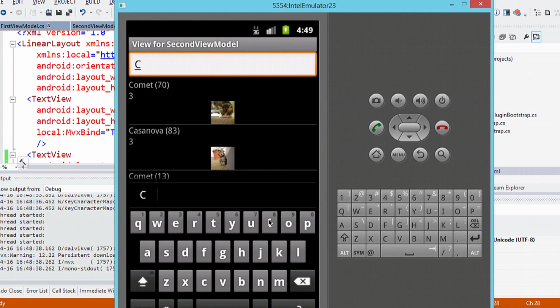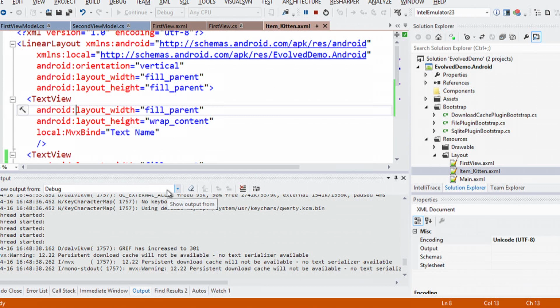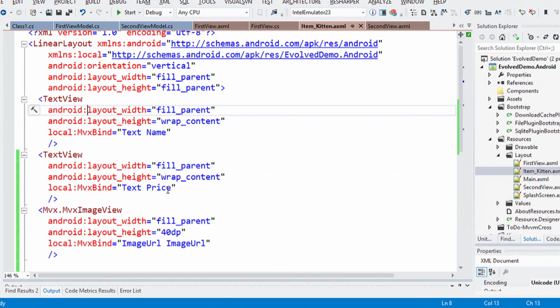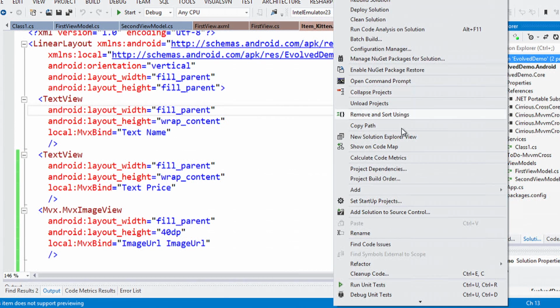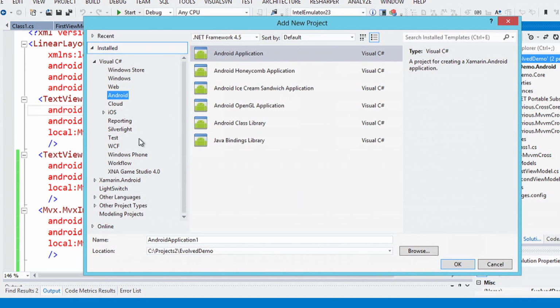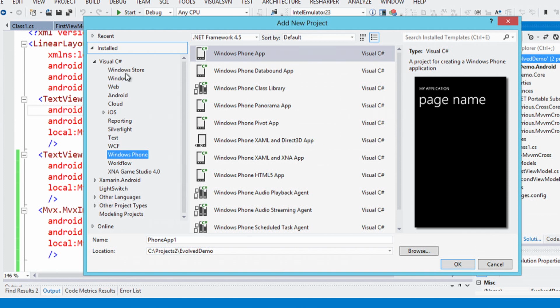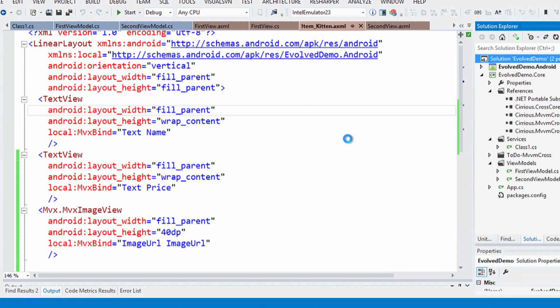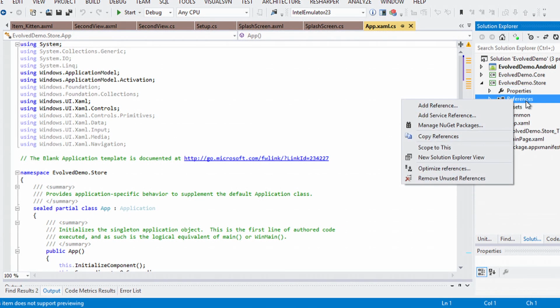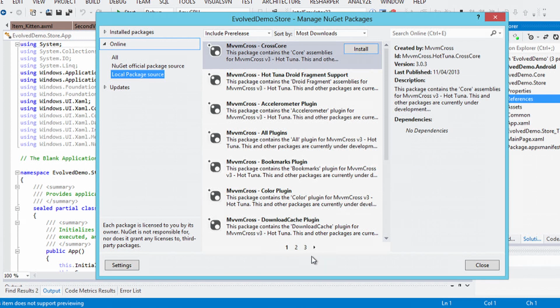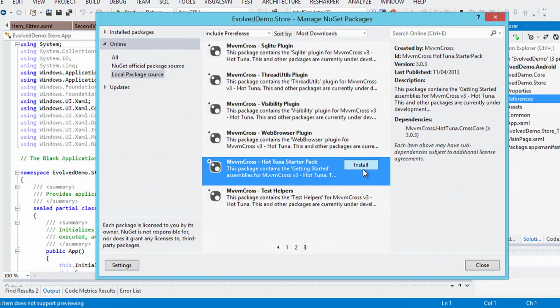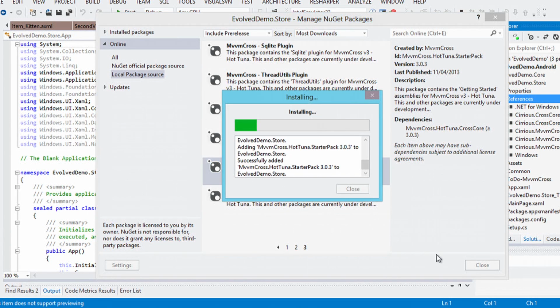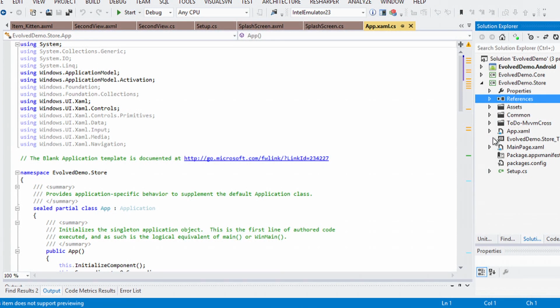I'm not sure how I'm doing time-wise, so I'm just going to speed up a little bit. If you wanted then to take this Android project and replicate it across different platforms, then what you would do is add a new, let's say it's an iOS project. Let's start with the Windows project, because we still need to support the old school of Windows. So maybe it's a Windows Store project. And you would just add it in, evolve demo.store. And when you've added it in, you'd go through exactly similar steps of going to NuGet, finding the starter pack, adding it in, adding the SQLite in, and you'll discover that it adds similar type things each time, and that it works each time with providing views.